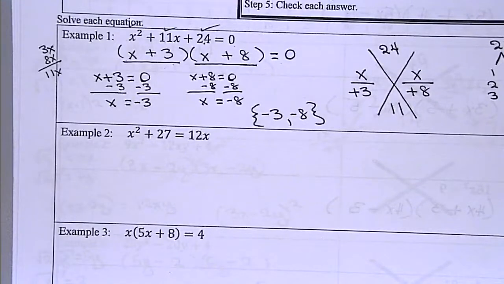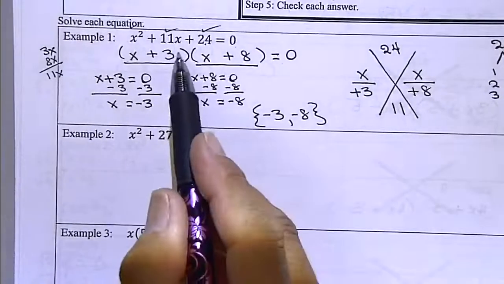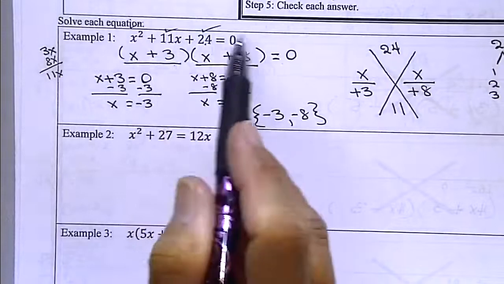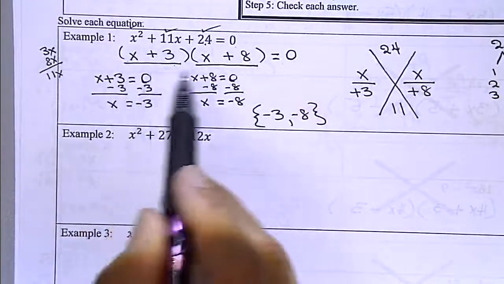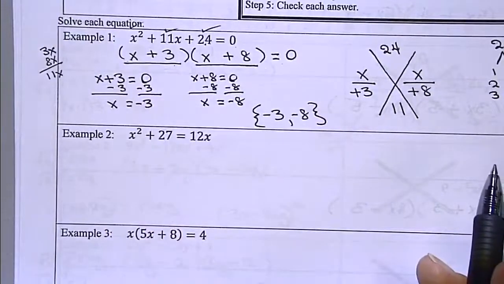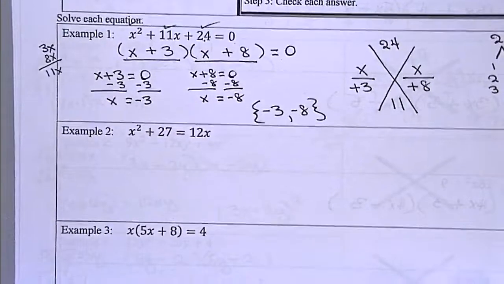So how do we solve these things? Well, first, key point, they have to be set to equal 0, right? That's the only way we can do it. It can't be equal to 4, it can't be equal to 7, it can't be equal to anything else. It has to be equal to 0. The next thing we do is we factor it, and we set each factor to 0, because these things are multiplied times each other. All we need is for one of them to be 0, and the equation will be true. Let's do another one.